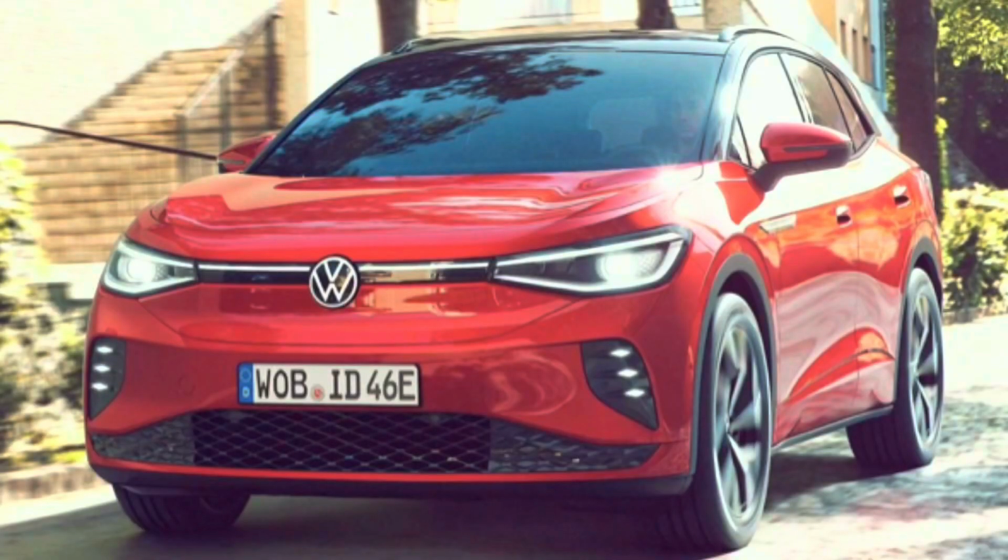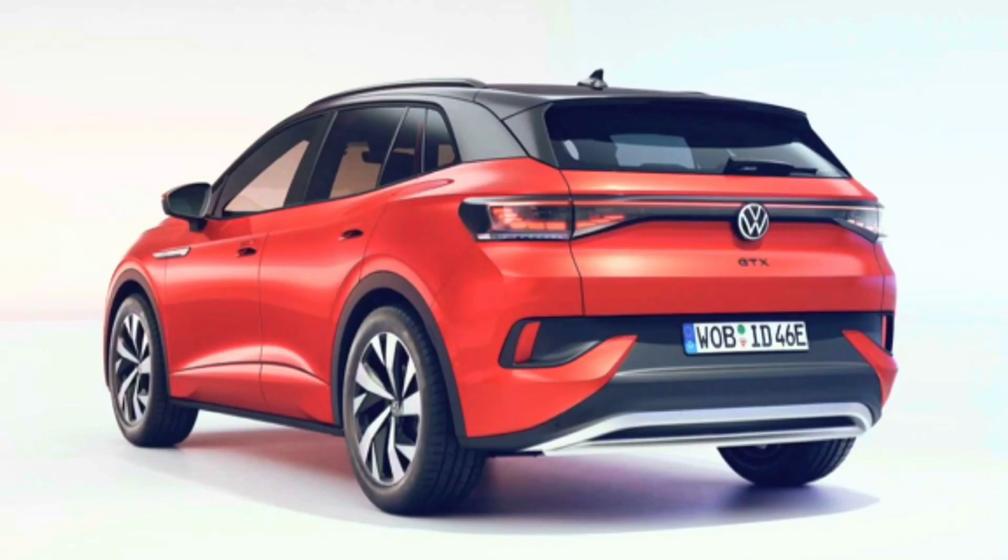Let's talk about exterior design. Well, I think that this car is not targeting the European market, because it doesn't look at all like a European car. It looks more like an Asian car, a Chinese car, not even a Japanese, because Japanese cars I think look well, but the Chinese cars look a little bit like an anime, you know, if you know what I mean. It looks like a car that is out of a cartoon or something like this. It doesn't look at all like a German car.